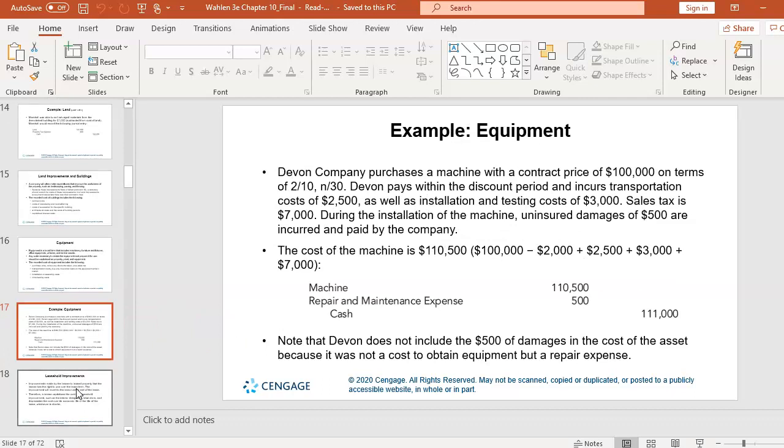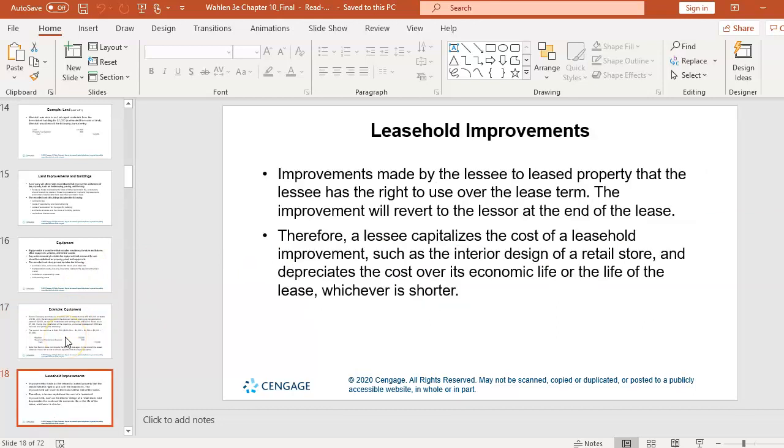And then here's just a great example of a journal entry for purchasing equipment. This is where you have to really pay attention. Sometimes you have to figure out, okay, if I don't debit asset, I have to debit expense, right? I know my cost is 111,000, but you can see there's actually a $500 debit to expense, and that was for some uninsured damage. So you have to pay attention to things like that in your questions about how to classify certain of those.